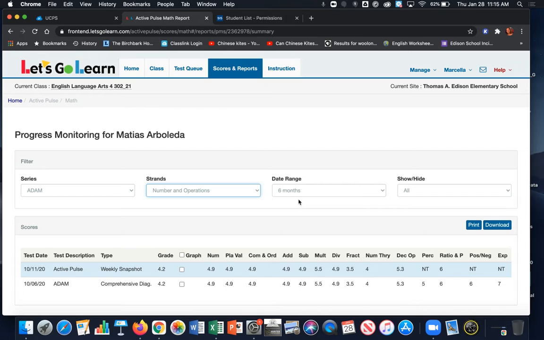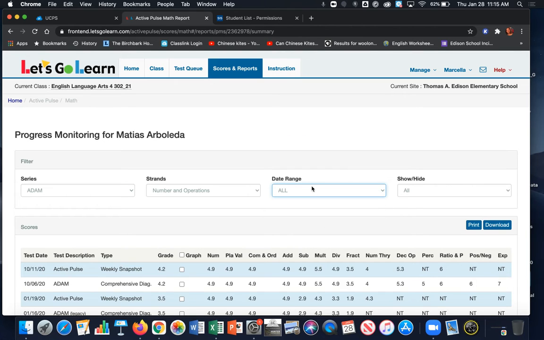And this is pretty cool too, because now you're able to compare students' progress between the times that they've actually taken this assessment for the life of that student within Union City. So for this student, I can choose either all, 5, 2, or 1 year. I'm going to choose all just so that you can see the student has been in Union City for a number of years. So I'm going to choose all, but again, you get to choose your date range, what is beneficial for your reporting.